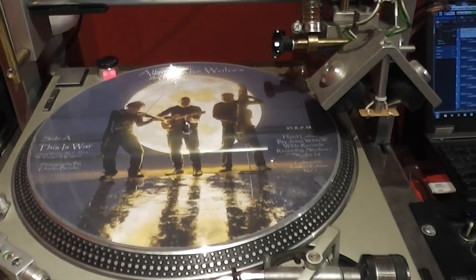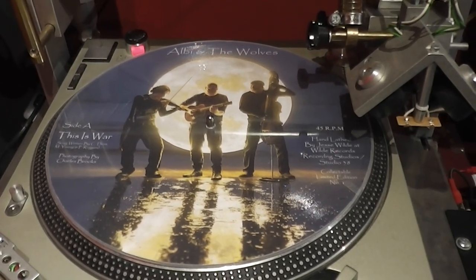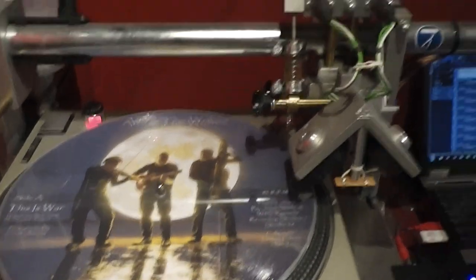They look great. We're hopefully going to do an exhibition and get a grant to do the exhibition of these picture discs, with Charles Brooks doing the photography and me cutting the discs and doing the recording in our awesome studio, Wilde Records.